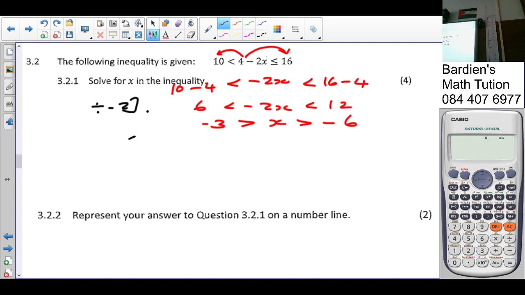Now, the proper way of writing this, if you want to rewrite it, is as follows. Remember, the smaller value is always on the left side of the inequality. But if you had left it like that, we would have given you the full mark anyway. You see how nice we are?